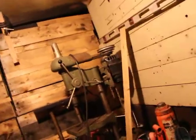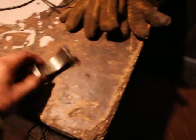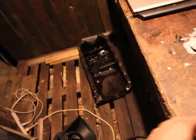Shit. Sorry, guys. I have oil on the camera. Jesus. But just keep that in mind once again, and I'll get that cleaned later. Sorry, I guess I'm talking too much here. But I'm going to clean that up.